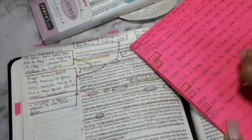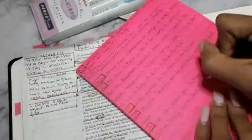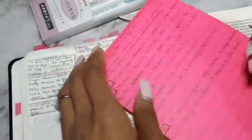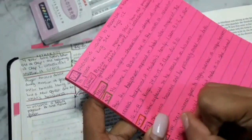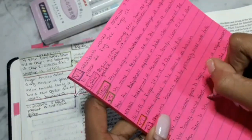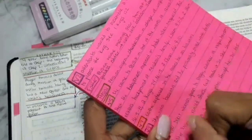Her beauty rivaled others. God made it so she shined. Right. That's what I put, right? Yep, shined more than them to fulfill his plan through her for his people.